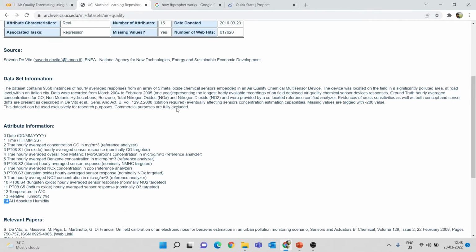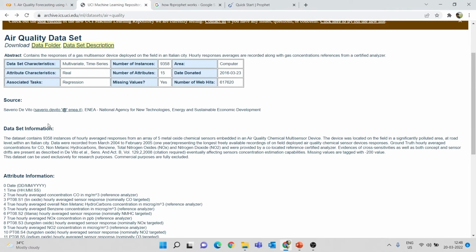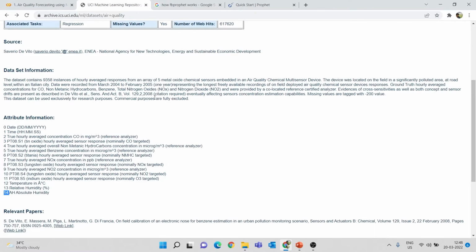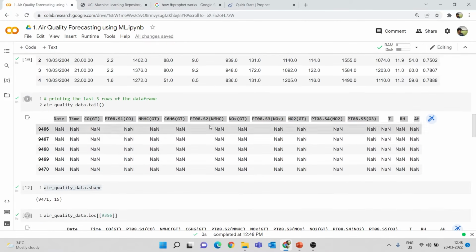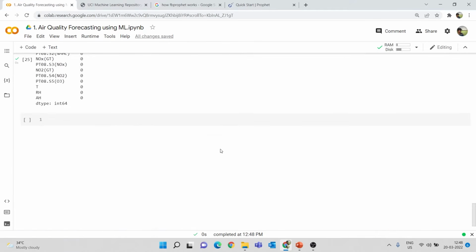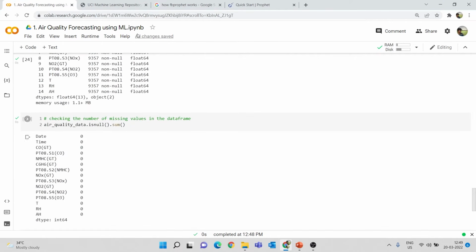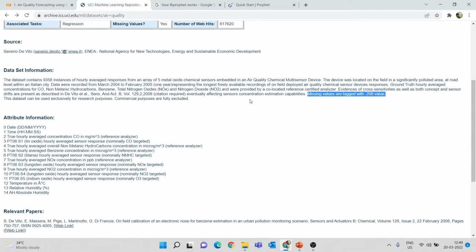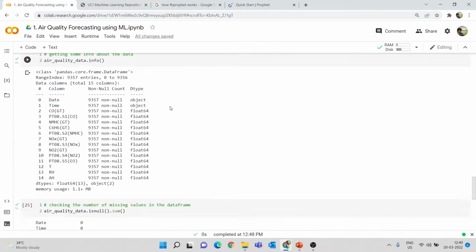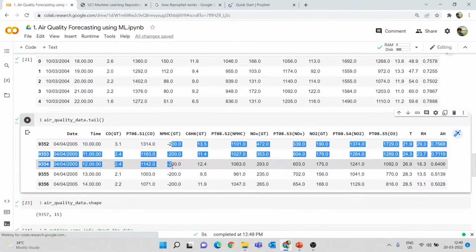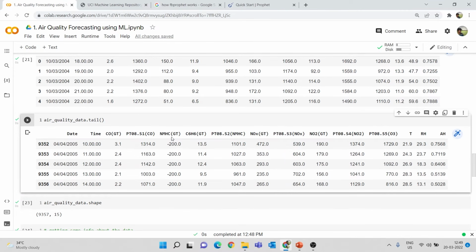If you refer to this, there is a line here. Somewhere here, I'll just check it. Yes, this one, as well as both the sensors. Missing values are tagged with the value minus 200. If the missing values were represented as NaN, this isnull function would count the total number of NaN in this data set. But the people who built this data set, instead of having these values as NaN, have substituted the value minus 200 in all the cases. If you see here, all these values are minus 200 in this particular column in the last 5 rows.